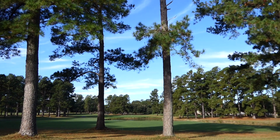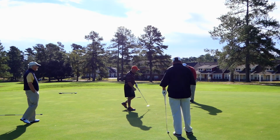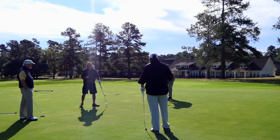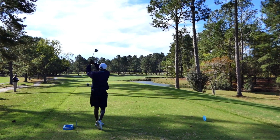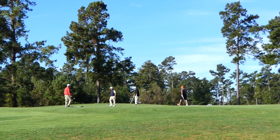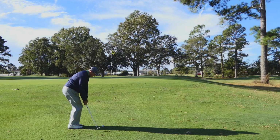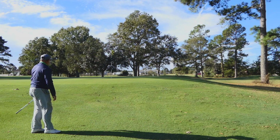I've heard comments from some of the people staying here already that that's the fun course of the area. I would agree with that. We designed it with the fact that we knew that people wanted something a little more user-friendly. So the fairways are a little wider, the greens are a little bit larger, not to be easy, just to be more fair. So bad shots still are bad shots and you get punished, but the good shots you get rewarded. So there's lots of different variations of holes and lengths of holes, so birdies can be found there.